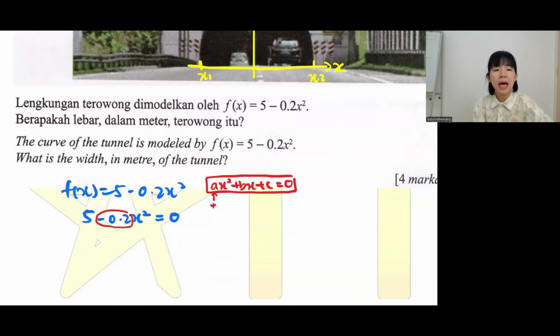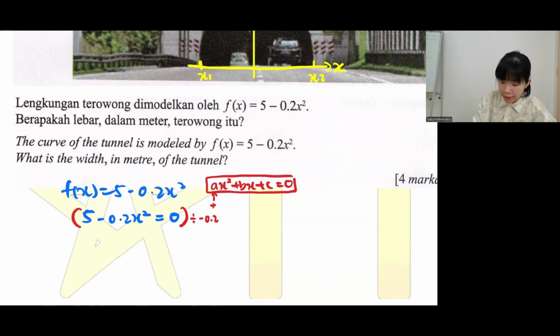Okay, I have a question. How do we make it positive and a whole number at the same time? So the faster way to make a positive and whole number is to divide the whole equation. I want to make negative become positive. I want to make this become 1, a whole number. So we can divide by negative 0.2. If I divide by negative 0.2, this will become 1. Understand? So everything divided by negative 0.2.